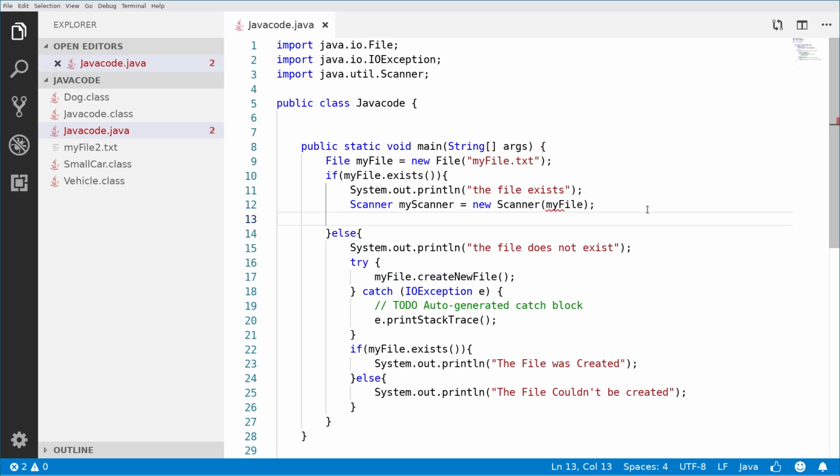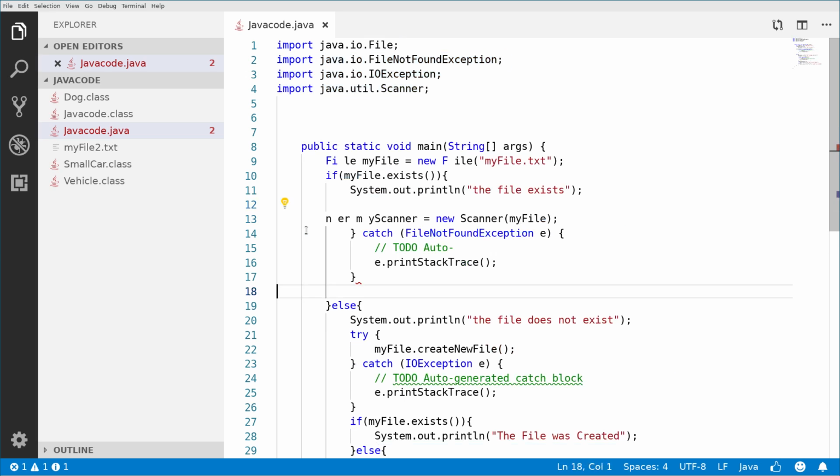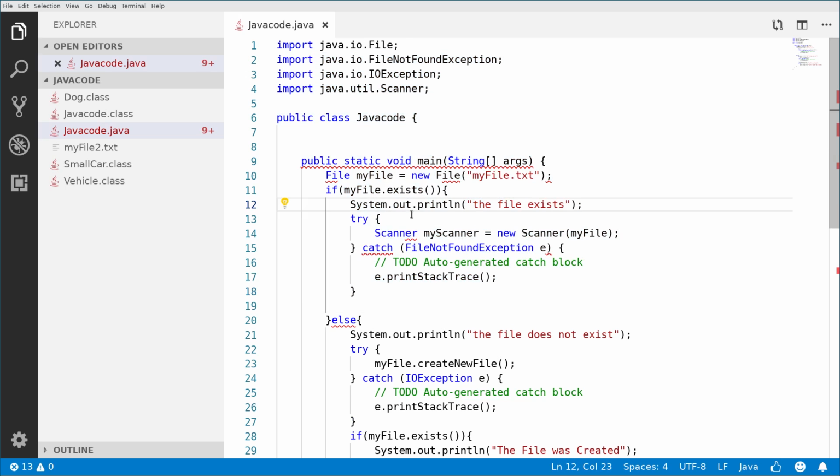I want to get the contents of this file, right? So this warning appears again, and it's telling me basically to catch the exception. So I will catch the exception right here, and something went wrong. Let me check what it was. So yeah, here we have the scanner and the try and catch block, right?